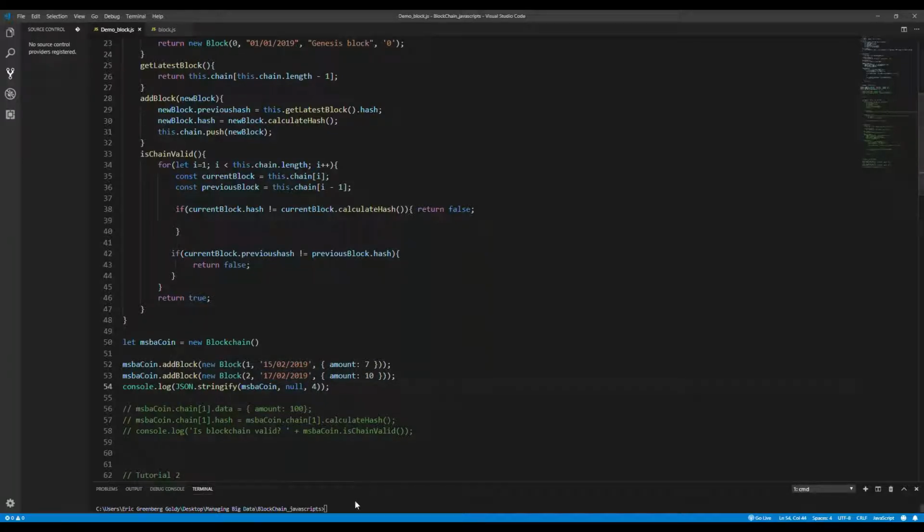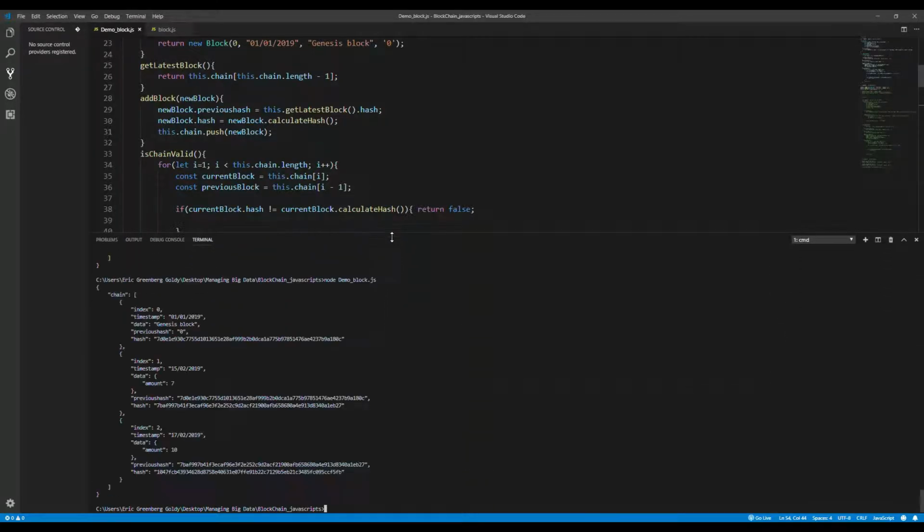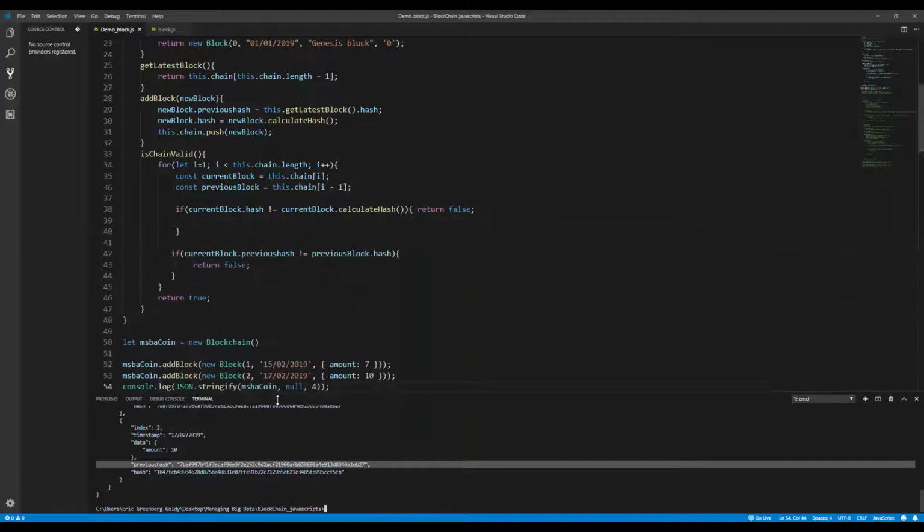Now, before we tamper with it, let's just check to make sure the blockchain looks okay. Looking at the output of this blockchain, it appears that everything is okay, because if we look at the hash of the genesis block, we can see that it matches the previous hash of the block that follows it. Following that, the hash of this block matches the previous hash of the next block. So for now, everything seems like it's fine.